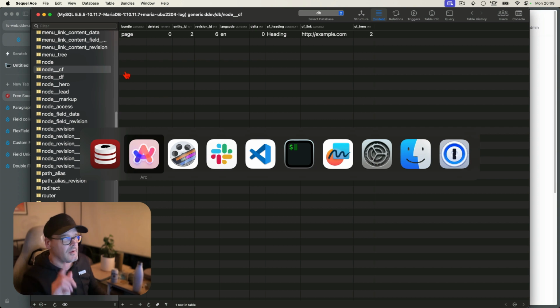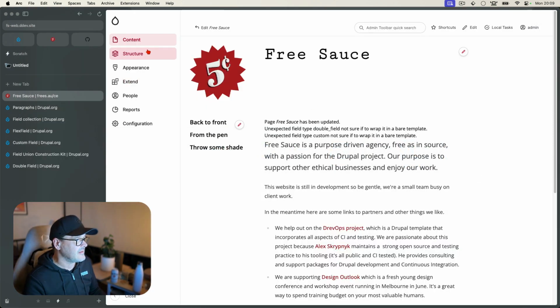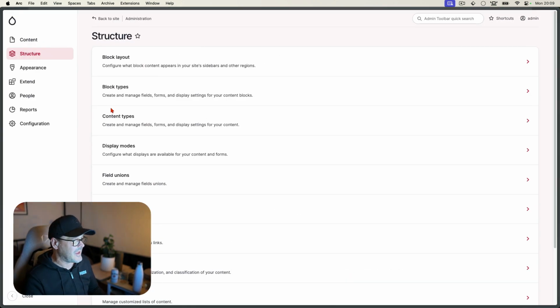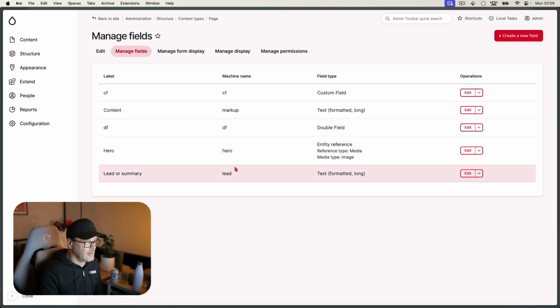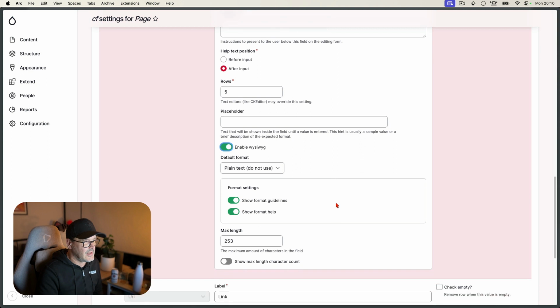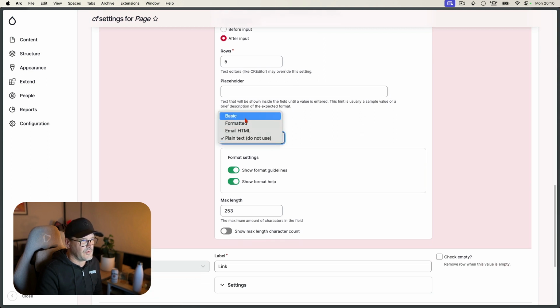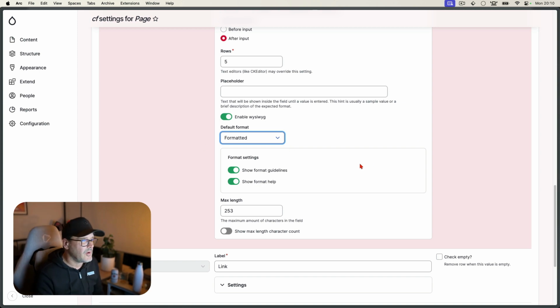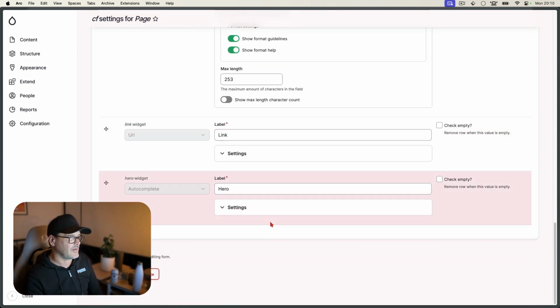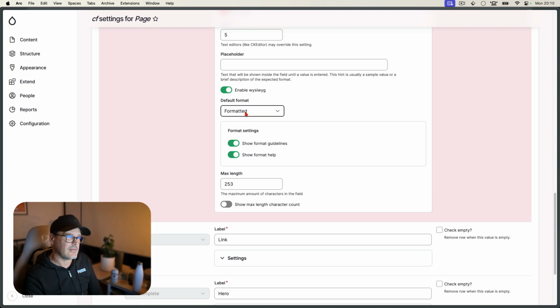I'm just going to do one more check, and double check whether we can or can't control the format of that text field. Does it enable WYSIWYG here? Okay, so it does give us those WYSIWYG options. Right, so yeah, it's not bad. That's fine. I do wonder where it's going to store what the solution was.